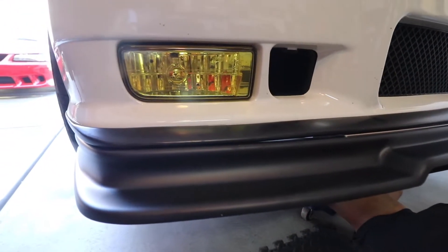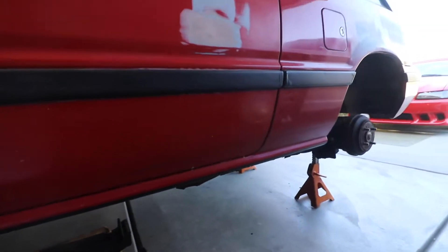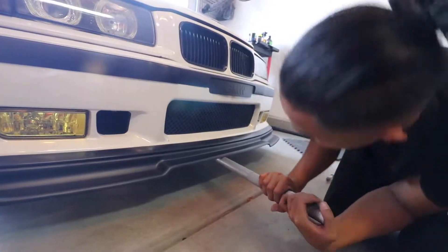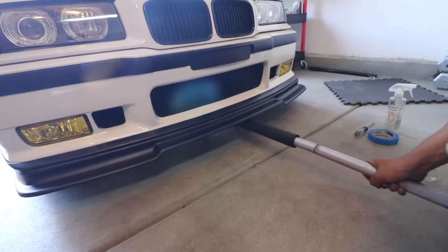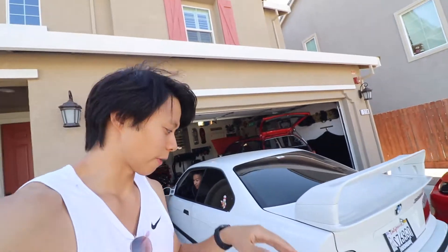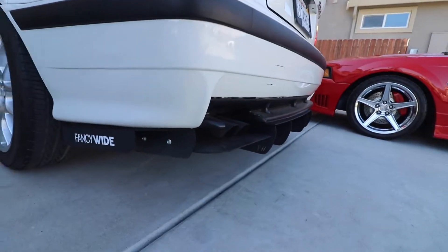These are aftermarket fog lights — the car came with fog lights but I got yellow ones. They look sexy when you just turn the fog lights on. Now for the lip install — this is what we're worried about. I'm expecting it to sit about here. Mark it. Just cleared it — there we go. I'm sweating now. Looks good. Let's pull it out, let's see what it looks like.